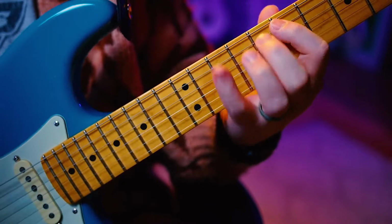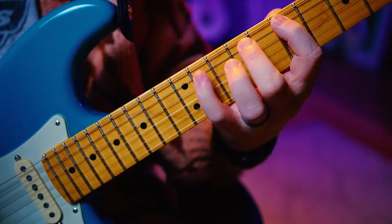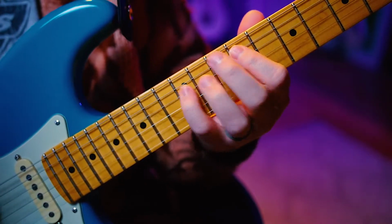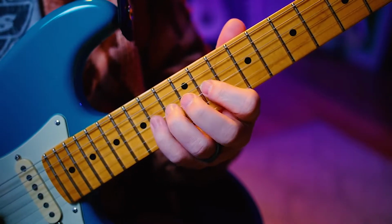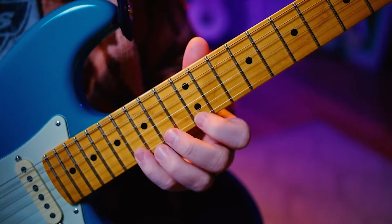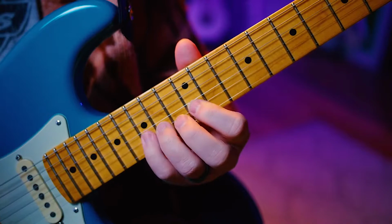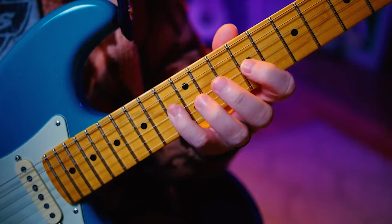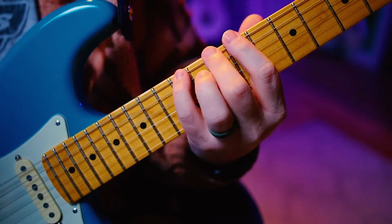Next. And next we're going to do 16ths. 1, 2, ready, go. Next octave. Remember, if you can't do them up to these speeds, just do them slower. It doesn't matter as long as you're getting practice in. Backwards. Octave down. Next octave.